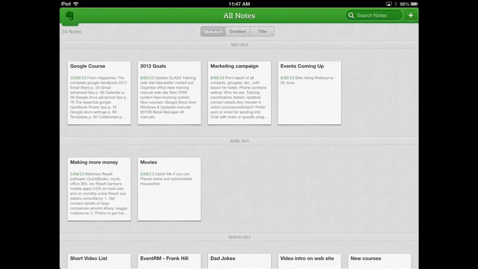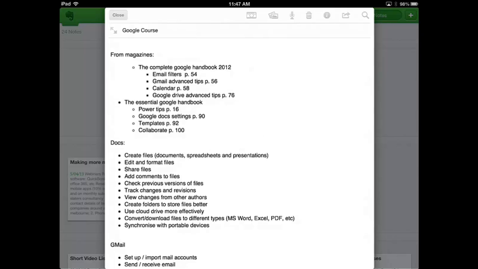And as most of you would know, all this is sort of stored up in the cloud. So the Evernote account that you create allows you to store all these notes and draft documents and ideas and so on up in the cloud. So you can access those from anywhere, from your smartphone or PC, and everything's up to date and synchronized. If I go into Google Course on the top left-hand corner there, just tap that, it brings up some notes, and I can draft some ideas and do some things there. I can add photos across the top there. You can see the various tools, and draft some ideas, and then grab them off my PC, for example, and bring them into other documents and so on.